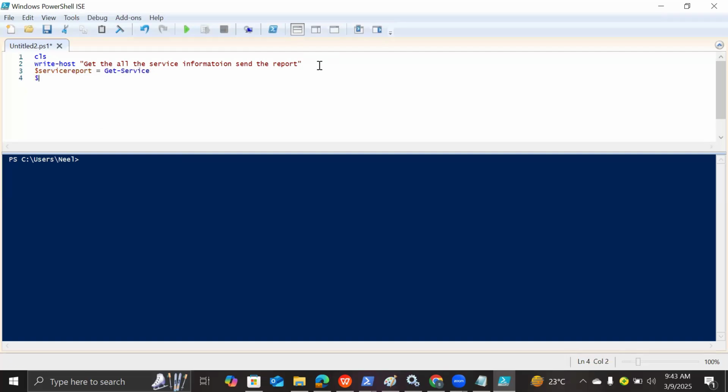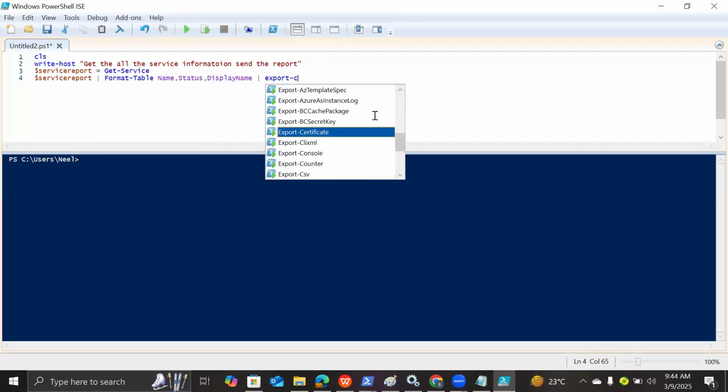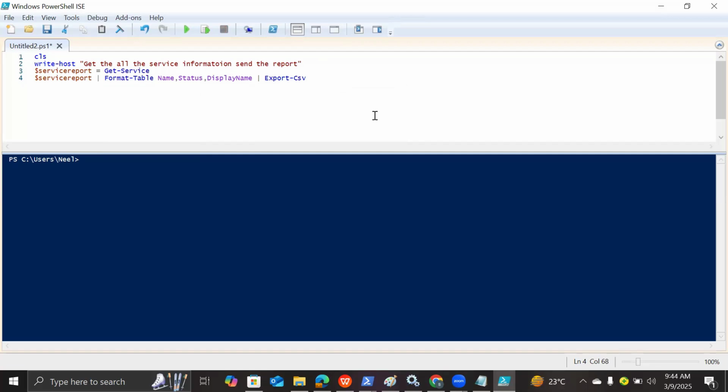Now I will do $ServiceReport, pipeline operator, and use Format-Table. And you know the customized header, right? What would you need? Name, Status, and DisplayName, correct? And I would be using Export-CSV and give the path.